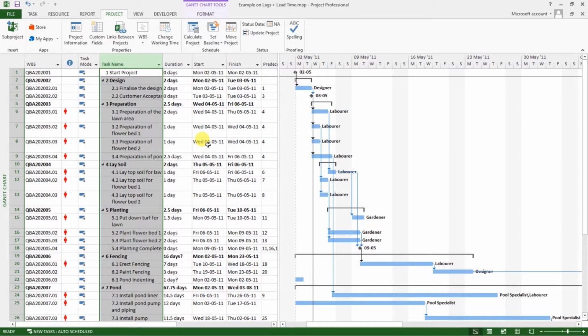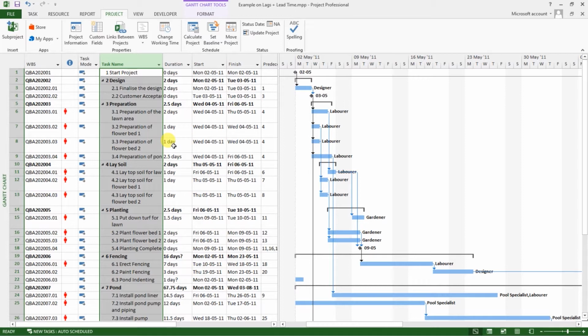A lag can be defined as the delay of a successor activity, and this represents the time that must pass before the successor activity can begin. So an example is, let's say we have task A which has to be completed for task B to start.